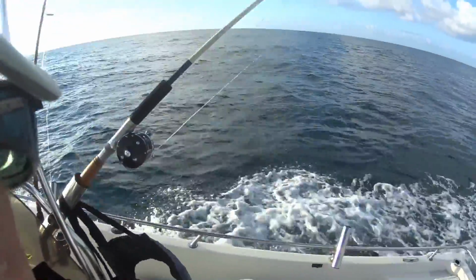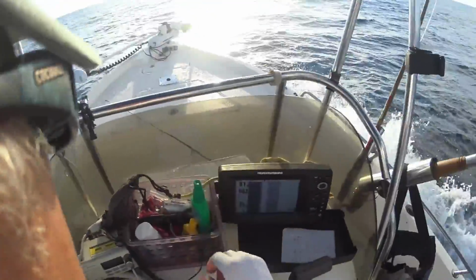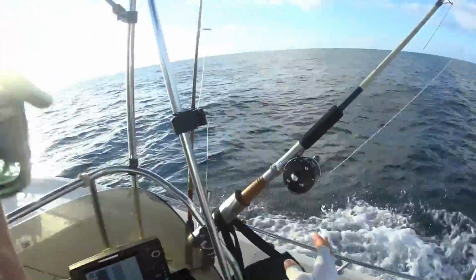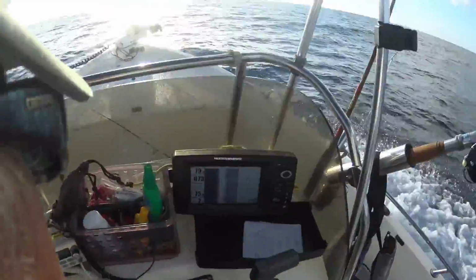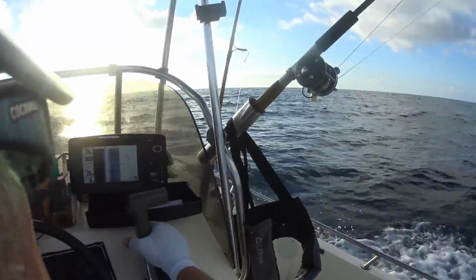I am headed for a natural reef today. It's supposed to be kind of strong easterly winds. Right now, it's not too bad. No white caps. I've seen a couple flyers on the way out. I'm about 15 to 18 miles out. Seen a couple flyers, so that means we might be in Mahi land. We'll see. Maybe Cobia land. Water temperature is 75 degrees.